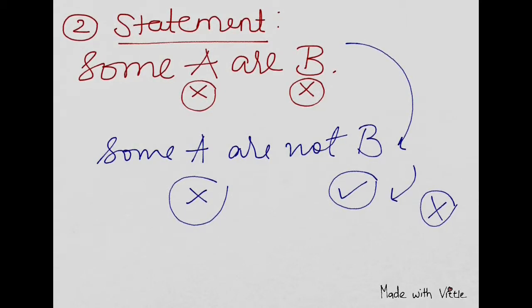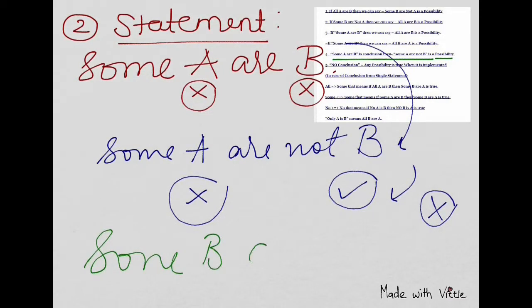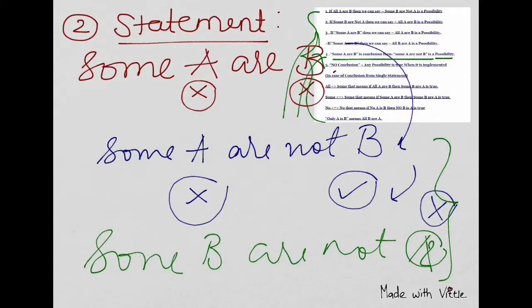But what is happening, if you see here this part, if you see here this part, see, some A are B, then as a conclusion, some A are not B is a possibility. So also you should remember this, some A are not B is a possibility. And you can say some B are not A is both things I mentioned there. So you can see each and everything which is written here will come when we are discussing them. So you can mark it down and I've already given you these exceptions.